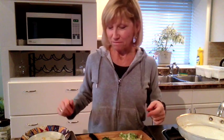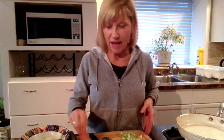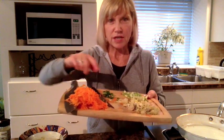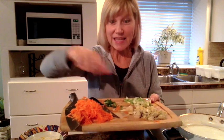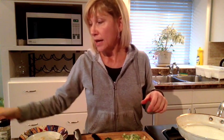I know it seems like I always make everything with chickpeas, but really I don't. It's just what I happen to have in my cupboard right now. I wish these were white beans, so I suggest using white beans in this. That'd be really good. So what I've done is I've shredded some carrots right here. I have some chopped artichokes there, and then I have some chopped celery, chopped green onions, and that's going together into a chickpea mixture with some nutritional yeast, maybe a bit of tahini, and some paprika, and salt and pepper, of course, and olive oil.